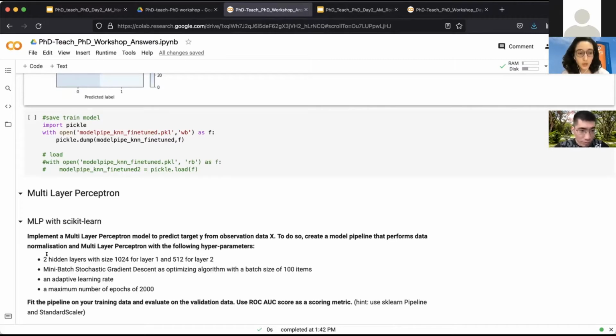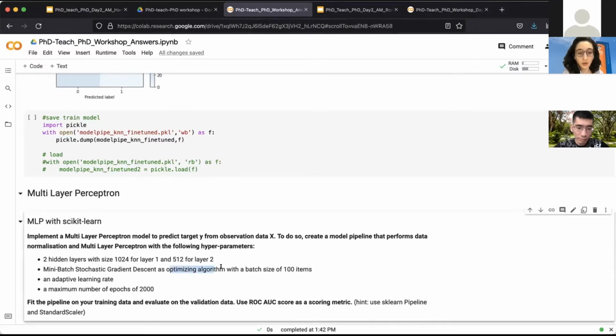So for instance, I would like you to create a model that has 2 hidden layers, one with size 1024 for hidden layer 1, and one with size 512 for layer 2. Then as optimization algorithm, I would like you to try to use mini-batch stochastic gradient descent that we saw yesterday.